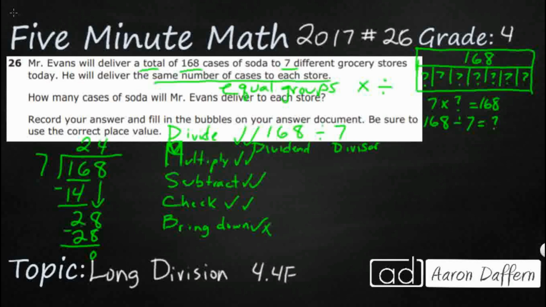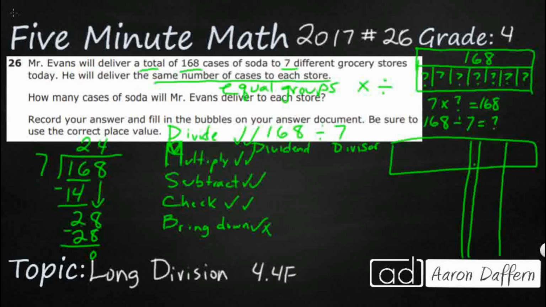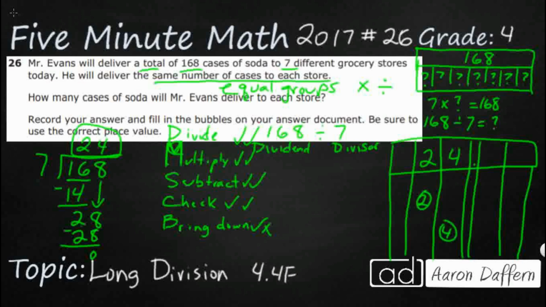But look at this. There's just an answer document waiting for us to be bubbled in. There's no actual A, B, C, or D. So in our 4th grade answer document, this is what it looks like. You've got the decimal point. You've got 2 spots to the right and 3 spots to the left. So we've got to find our 24, and it's not any decimal. So we're going to put it in our tens place and our ones place right there. We are going to find the 2. We're going to find the 4. We're going to bubble those in. And don't put anything else in any of those other spots.